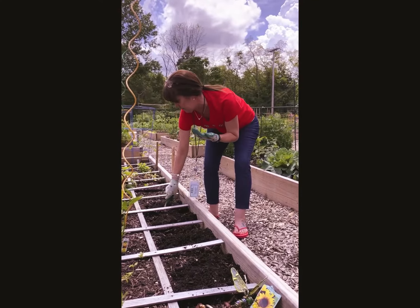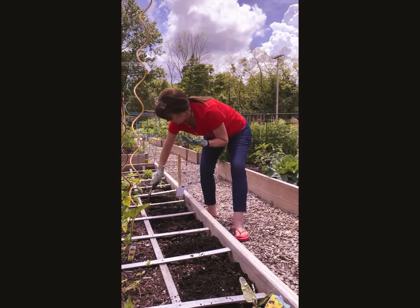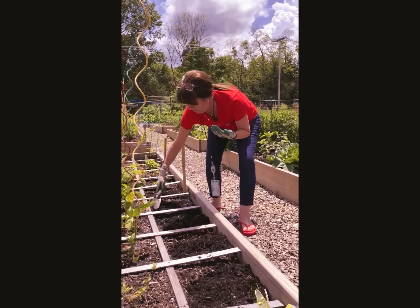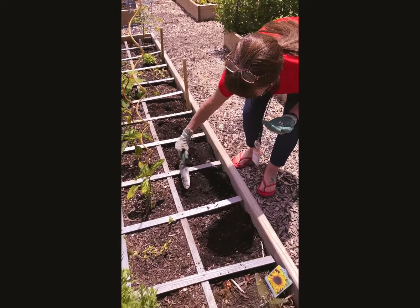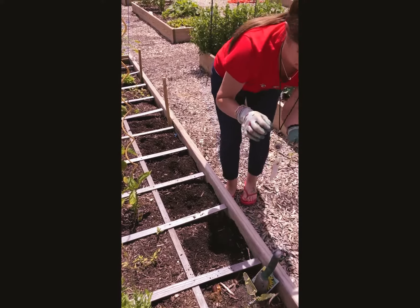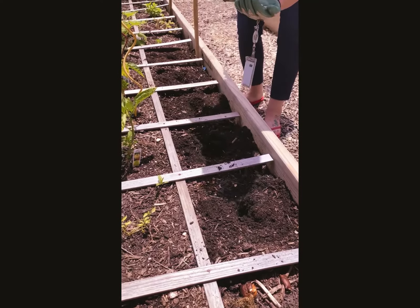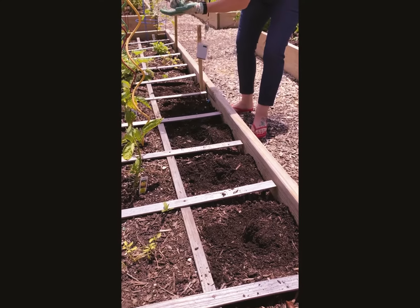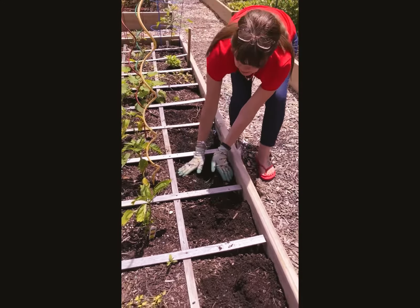We're going to do five seeds here. After your soil is kind of tilled up and worked in, you want to smooth it over and create a little trough — that's where your seed is going to go. Drop them in and they should go down about one and a half to two inches deep. Then you gently cover up the little trench you made and pop your seed in.